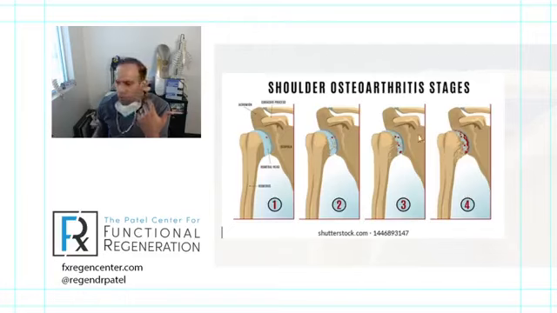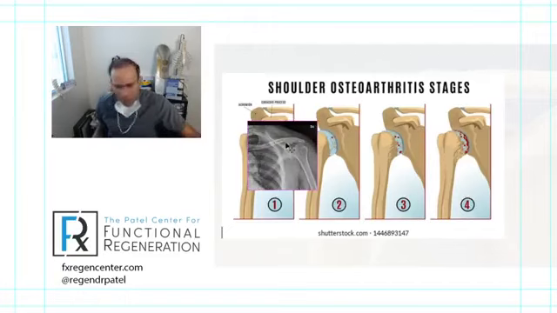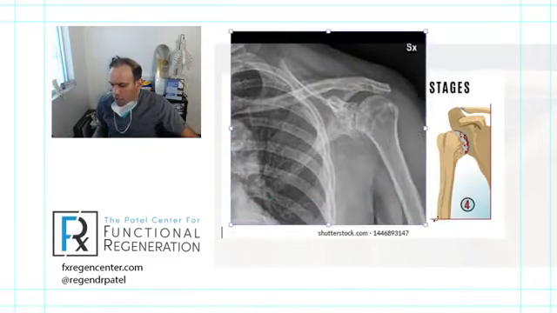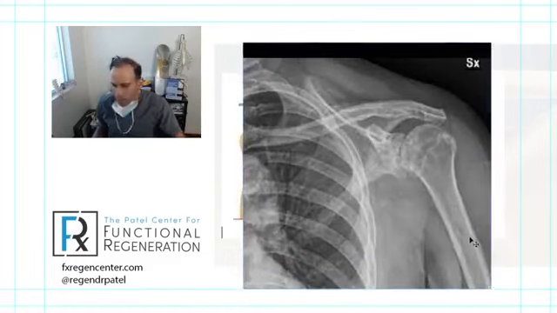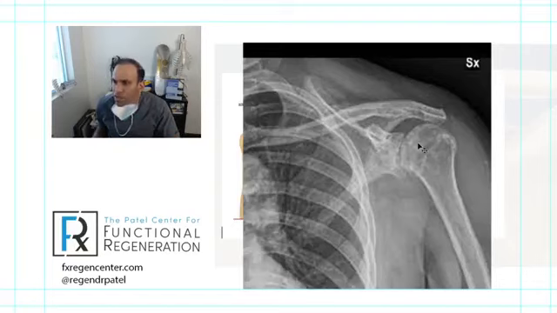So here's an example of the bony changes that can start to occur with a shoulder. So this is the ball and socket. This is an X-ray, and you can see the round bone here, but you can see that it's becoming a little bit less round over here, and you're actually starting to see little almost holes that are forming inside the bone, which are called cysts. In the spectrum of things, this is still not considered severe osteoarthritis.